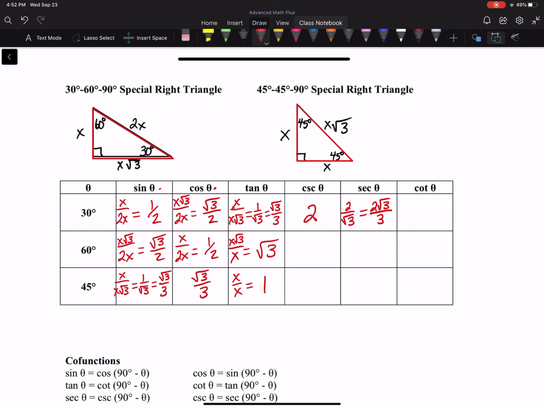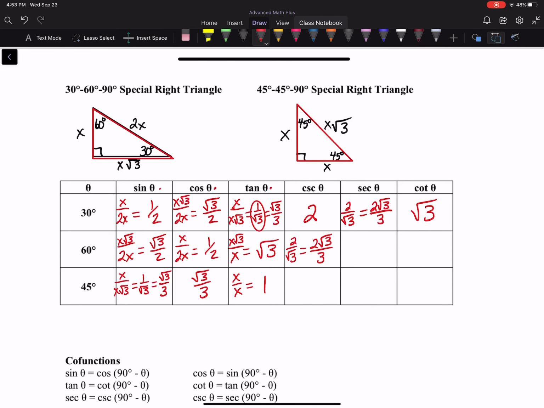Okay? And then for cotangent, we're going to look at tangent. The tangent was square root of 3 over 3, but I'm going to look at this part and flip that one. So it's just square root of 3 over 1, which is square root of 3. For cosecant of 60, I'll look at the sine of 60. I'm flipping it, so that will be 2 square root of 3. Again, move your square root of 3 to the top and take the square root off on the bottom. And there you go, you just simplified it. I know it looks more complicated, but you rationalized the denominator. You got rid of the denominator on the bottom.